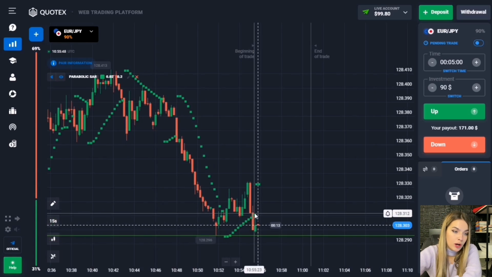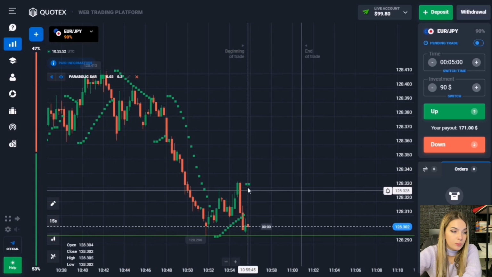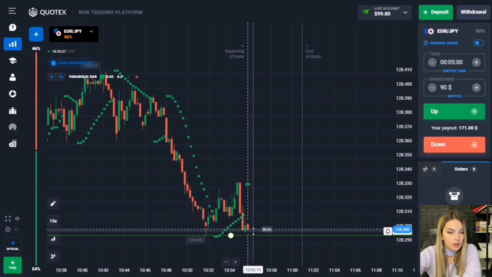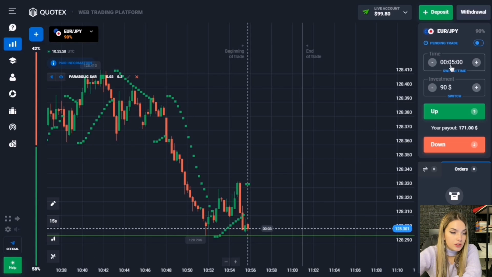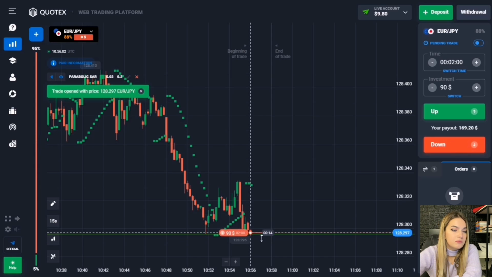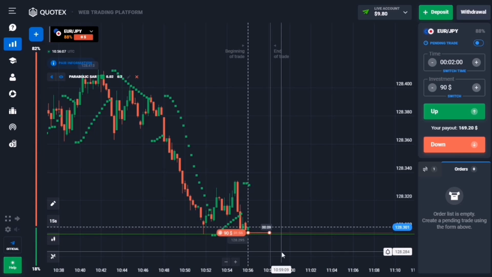I also pay attention to our indicator. It tells us that there is an entry point. I think that the support level will be broken in the near future, since the price here also has a good potential for a decline. In this situation, I propose to open a deal for a decrease of 2 minutes. I think that this time will be quite enough. So guys, let's wait for the deal to finish.